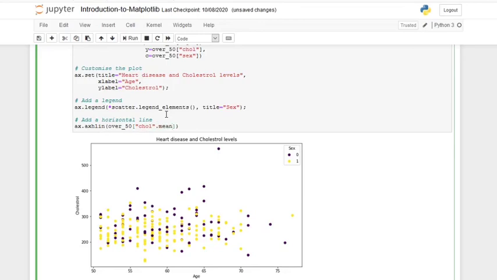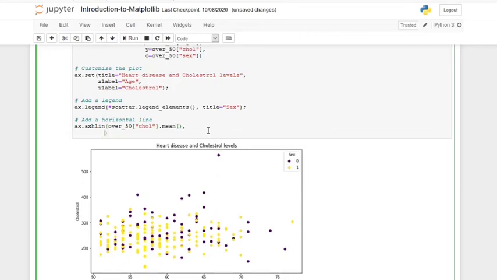So this horizontal line is going to represent the average value. Okay, so we actually have to put this dot mean on the end over here, not inside. So dot mean. And then the second is the line style, as I told you before.